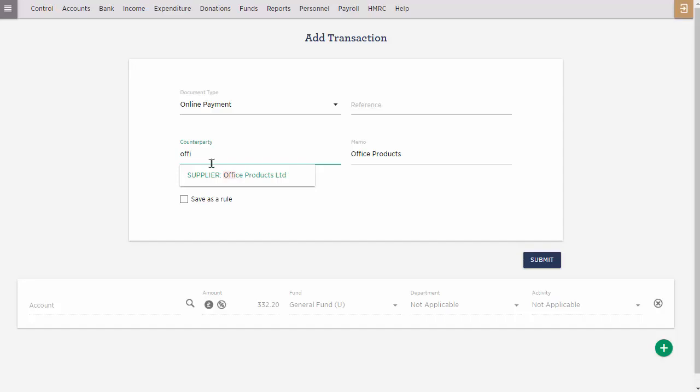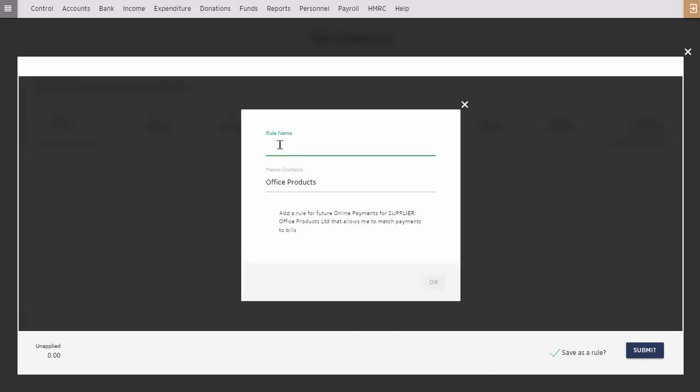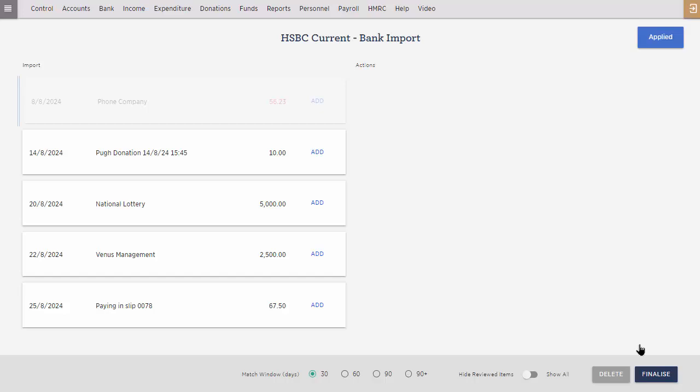So as soon as I define the third party, it will look to see if there are any bills outstanding and offer them to me. I'll confirm that I do want to apply it against that transaction, and I will save it as a rule so that when I receive bills in the future, I'll do the same thing. And we've now created that.